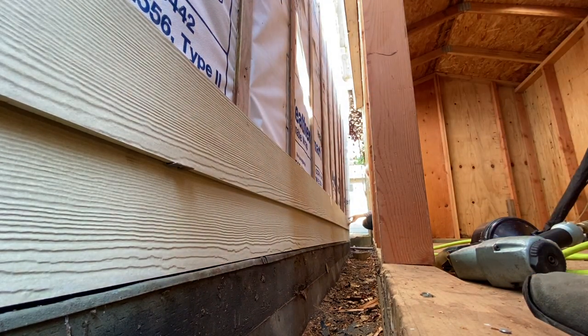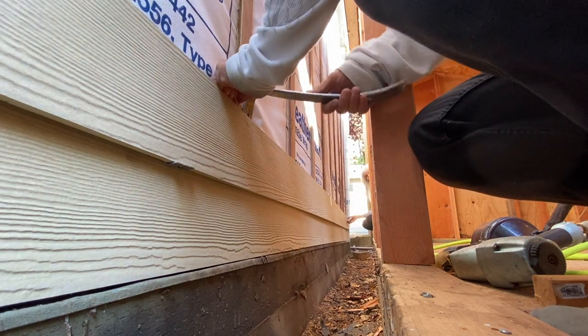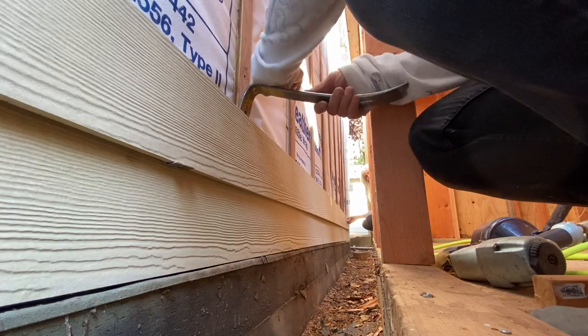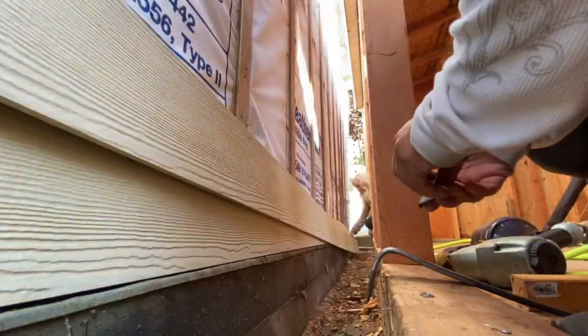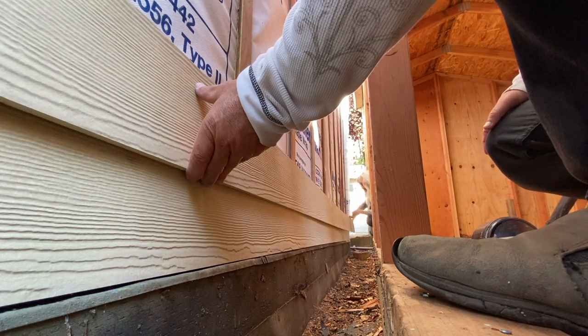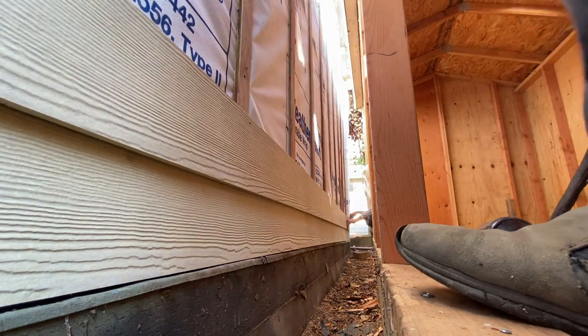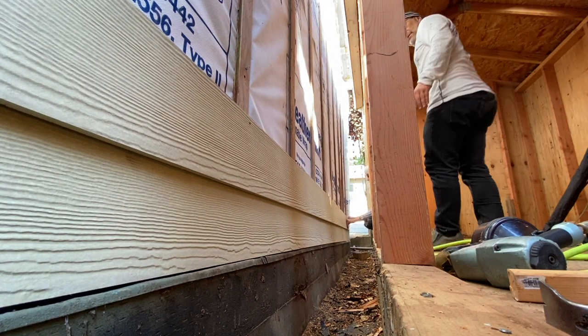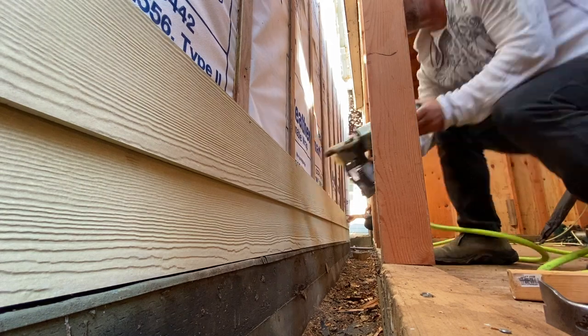How does that work? Well, put one nail in and then maybe pull it out. I don't know. It's not working that great, is it? No, it's not. Okay, and then I'm gonna put this one in the middle to take care of that sag.